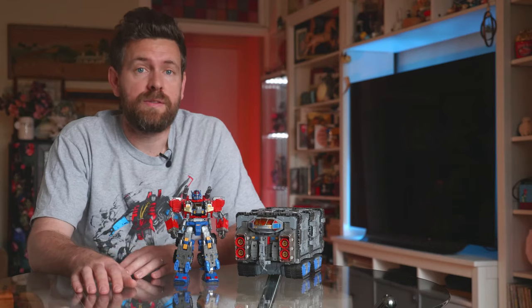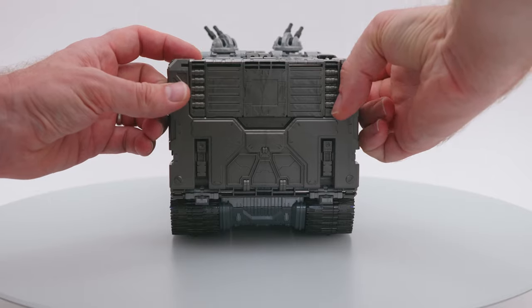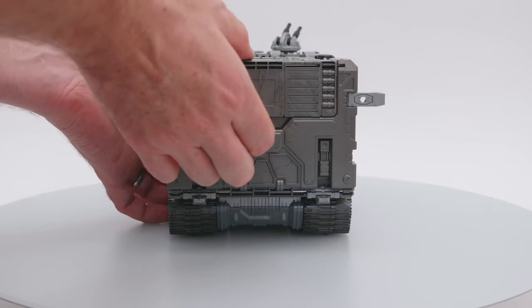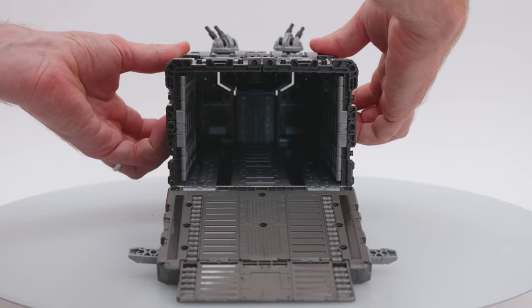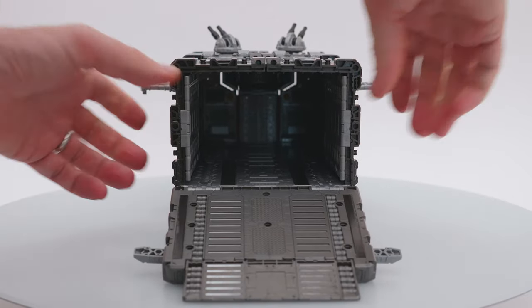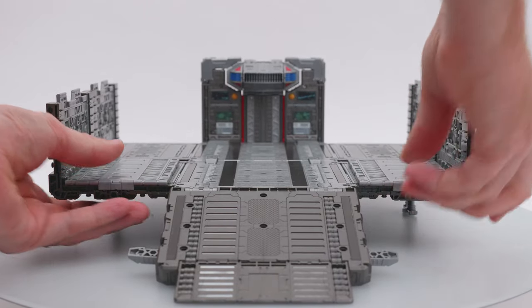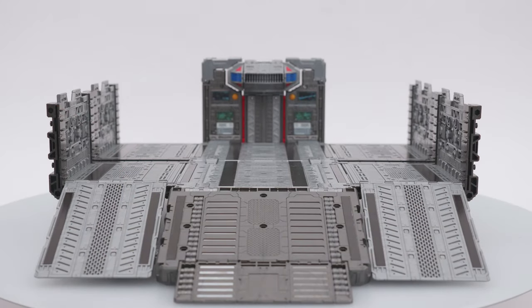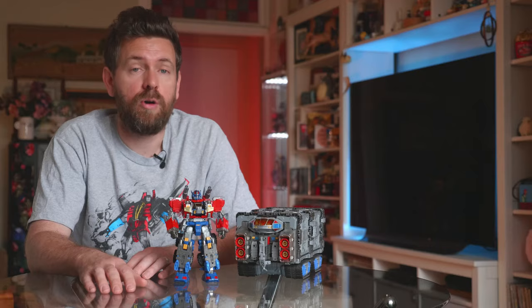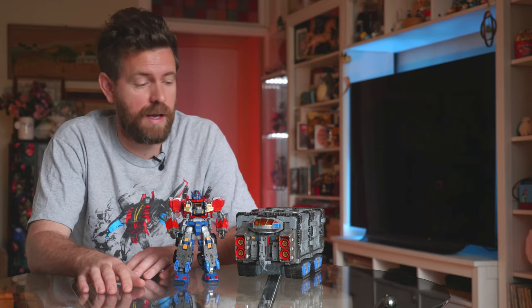Now the fun really begins when we open this guy up into the base mode. With just a few clips, we can go to a full blank canvas that's about 25 by 30 centimeters, full of more ports to set stuff up and create really whatever you want using the accessories that come with this guy. If you're new to the Diaclone line, there's just two sizes that everything uses. I think it's a 3mm and a 4mm. But the point is almost any accessory from any Diaclone set should be compatible here. Also, I've seen some third-party stuff and even people 3D printing their own little furniture pieces, which is really cool to see.